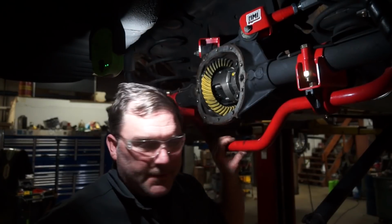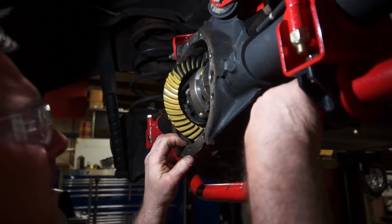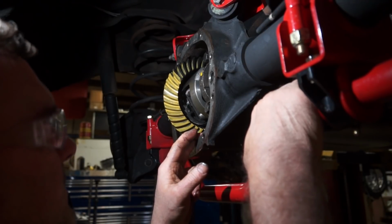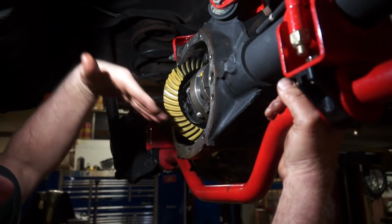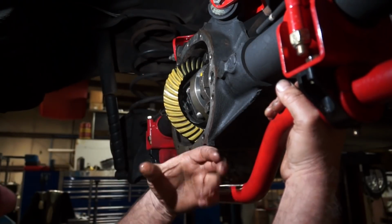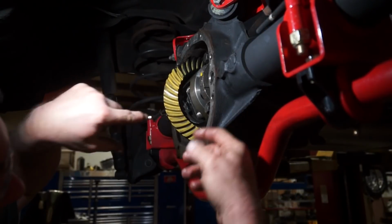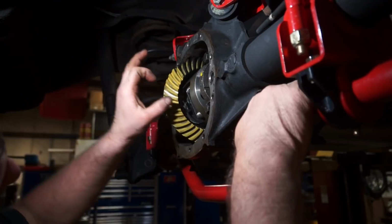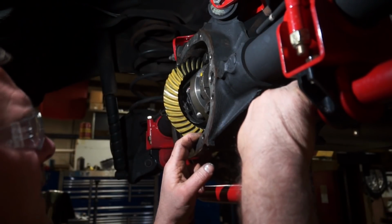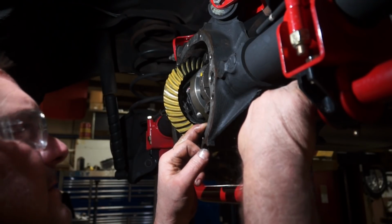So I'm going to pop this thing back apart and try again. Just for entertainment purposes, I put a pinion shim in. It's like 38 thousandths. So my drive side, you can see how it's moving towards the inside because there's a thicker shim pushing the pinion. You got your ring gear and the pinion is being moved in. So you can see that pattern is moving towards the inside, towards the center line of the axle. But my coast side still looks the same as it has this entire time.